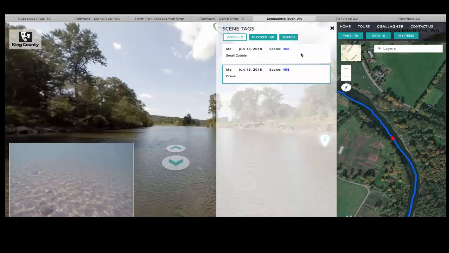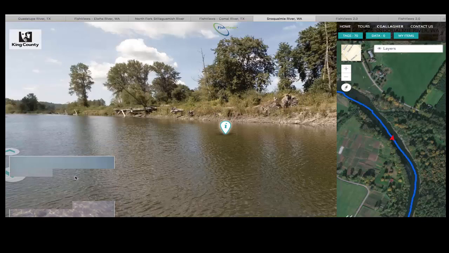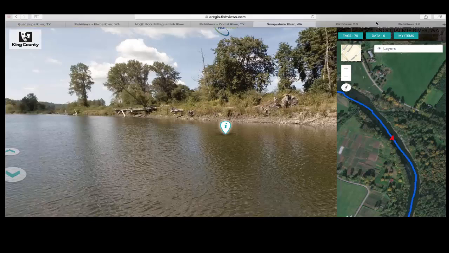So we are an Esri partner, and we showed you by going to the layers where we can take layers from ArcGIS and upload them into Fishviews, but you can also do it the other way.